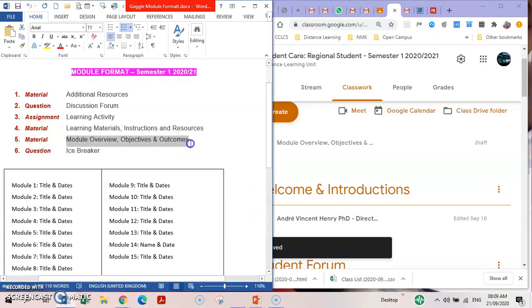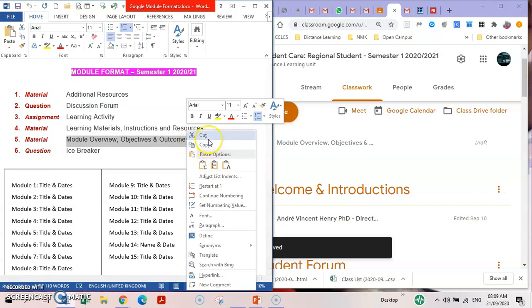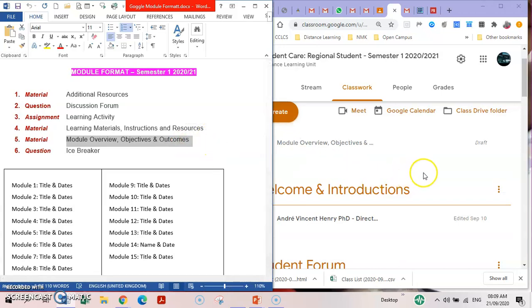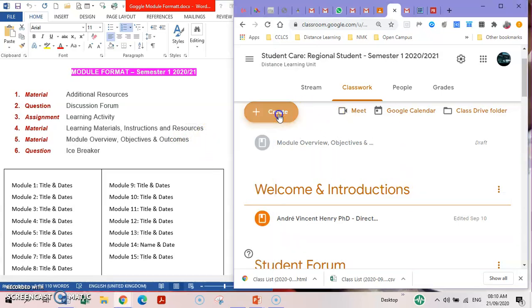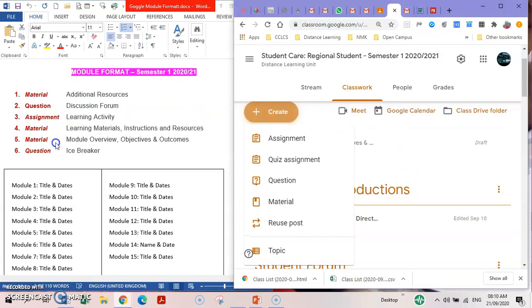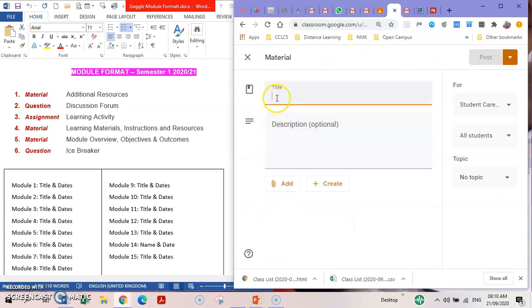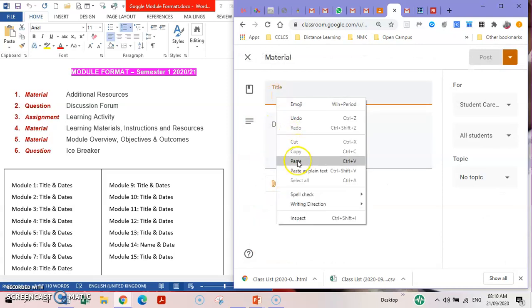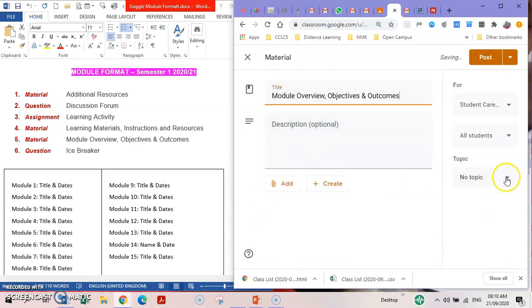So copy and paste the name, we create, just to make sure it's a material, we paste it in, topic, module 2, it's saving. When it's saved, drop down, save draft.